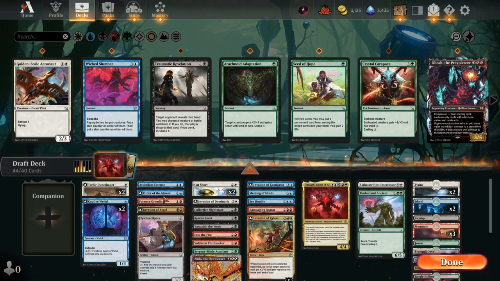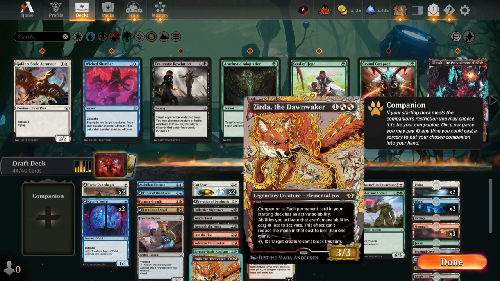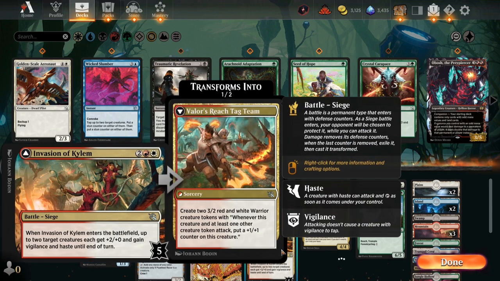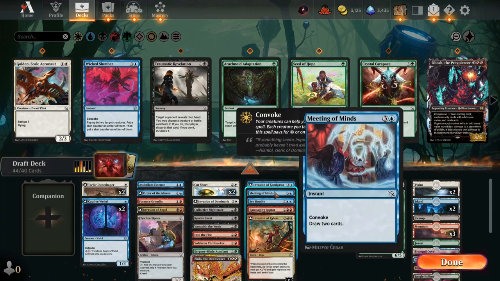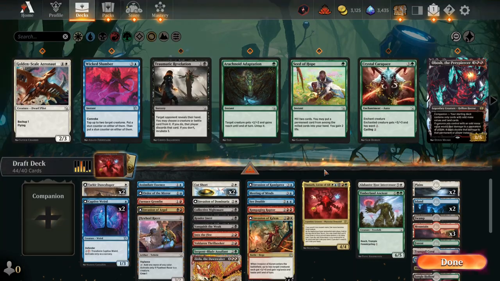Do we have any incubates? I guess it also cuts on the ability... Okay, that's actually crazy with transform. Okay, yeah, we're keeping that. That's actually nuts. How many creatures do we have? We have 13, which doesn't feel great.